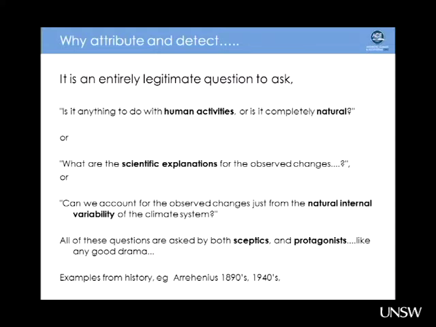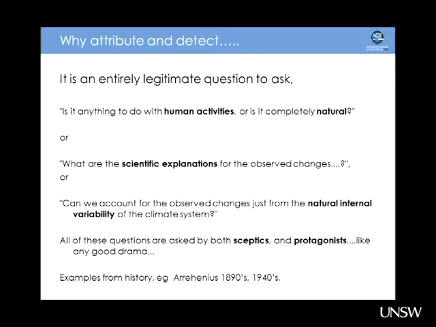Now, there's another kind of question that often comes up, which is how other kinds of people are involved in the conversation around climate change. There's perhaps skeptics. I don't quite like the word skeptics here, but they can say very legitimately, can we account for the observed changes just from the natural internal variability in the climate system? That's the person who's trying to say, well, I can understand the changes. Geologists often fit into this category, actually.